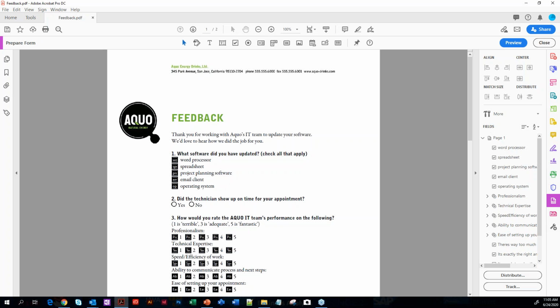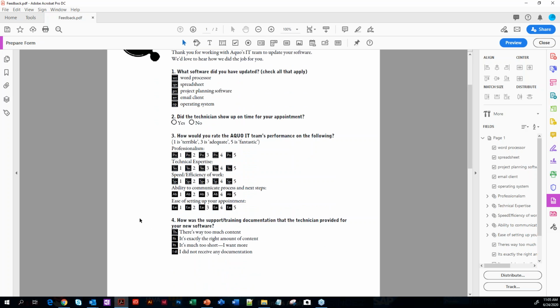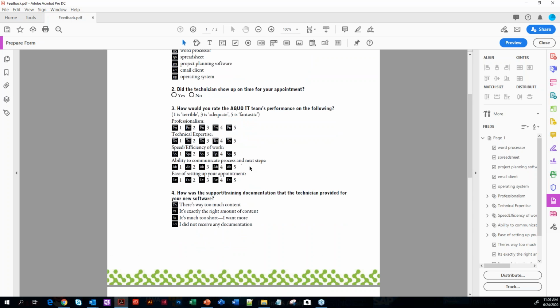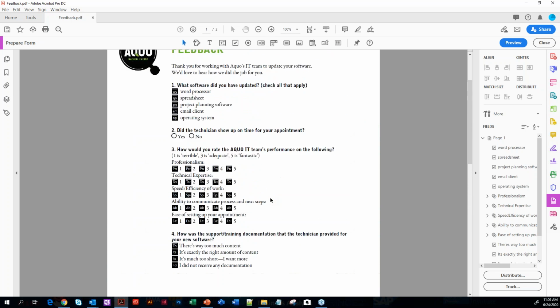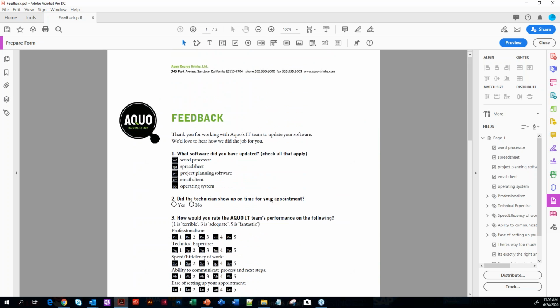So Adobe has scanned my document and has identified those rectangles that were on the page as now being form controls. So the user here can, of course, check any of these options that are available. In looking at the form and to see how good a job Adobe Acrobat actually did, I notice here at question number 2, it did not recognize those circles as being form controls. On page 2 of my form, I'd like to have a spot for the email address. It didn't pick up one. And I'd also like to have a control for other feedback.